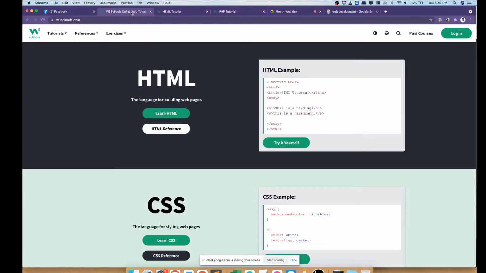You can have W3Schools installed in your Android phones. Also, you can download W3Schools offline. I hope I have W3Schools offline here so that I can show you what I'm talking about. I think I don't. So I'll just provide you some links so that you can download. You won't need the internet, as long as you have the app and the zip file, you can browse every tutorial in W3Schools.